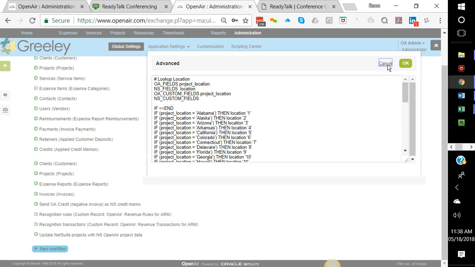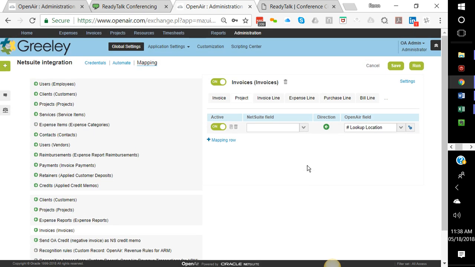Yeah. And actually, I'll mention at SuiteWorld in the roadmap, one of the things they did talk about was they're actually going to be moving away from all of this advanced coding for filtering and criteria. They're going to build it into the interface to use drop-downs and stuff to set logic and criteria and filtering. So I think that's the direction they're moving, which I think will make this even more user-friendly because you won't need to know how to write this advanced mapping code to enter some of this stuff, which I think will be great.